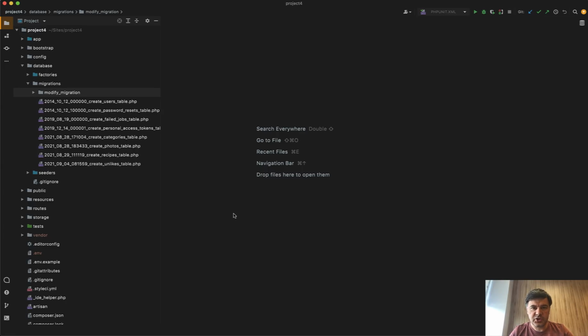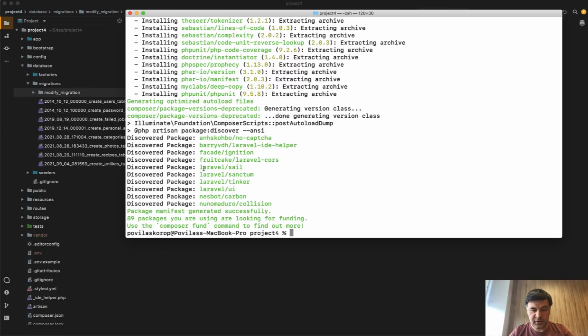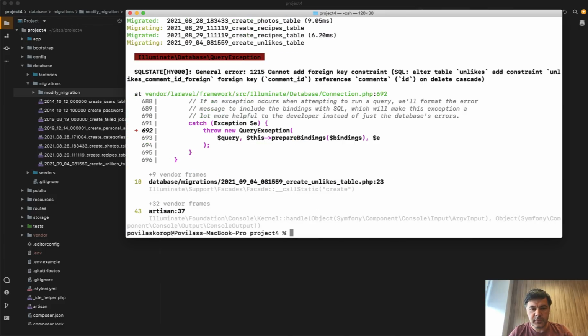First, the installation of the code, and first rule: if you give the code to anyone on your team or publicly, it should work. The installation should work. So I cloned the repository. I've run composer install. It works. But if I run php artisan migrate:fresh --seed, because I have something in the database seed, I have an error. And now I have to dig deeper. Why is it not working? Some foreign key constraint and stuff like that.